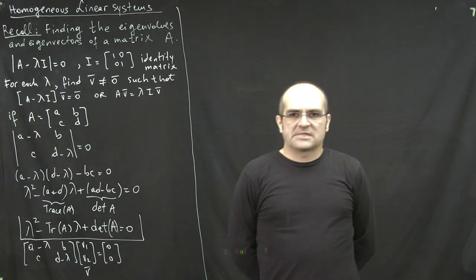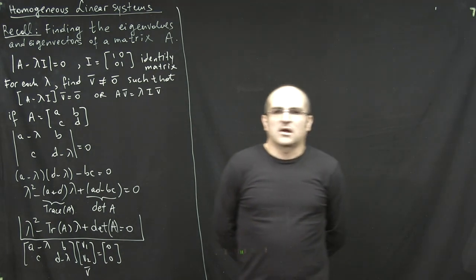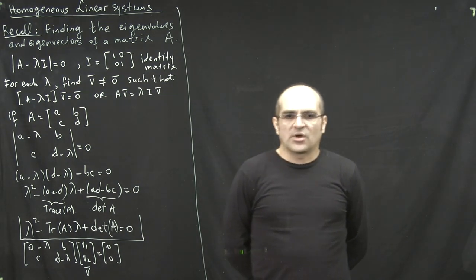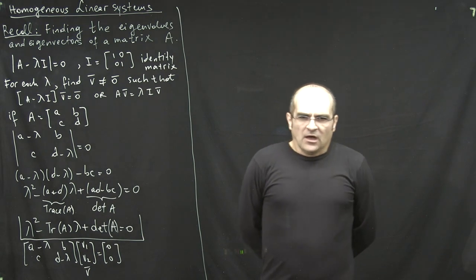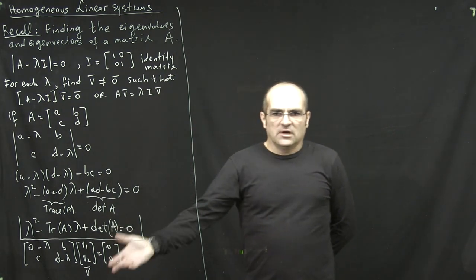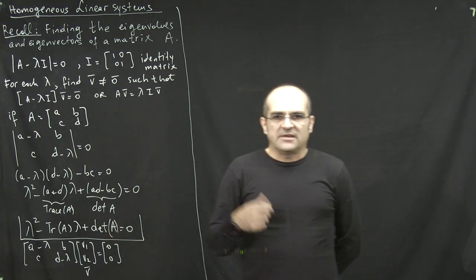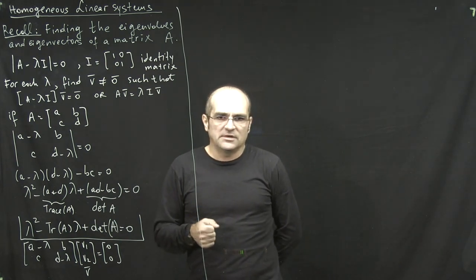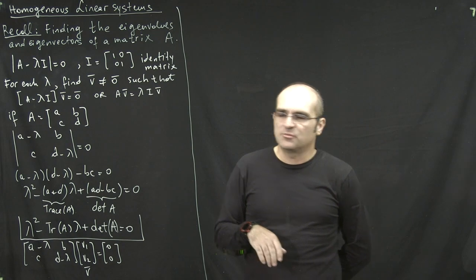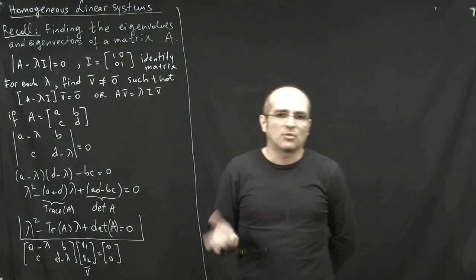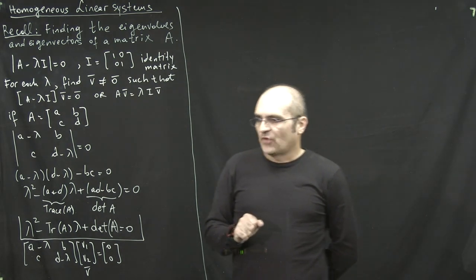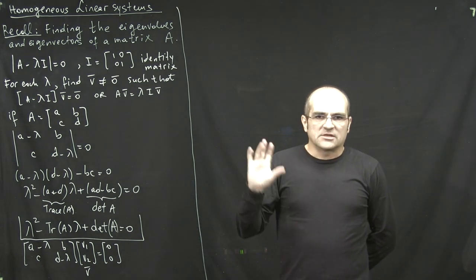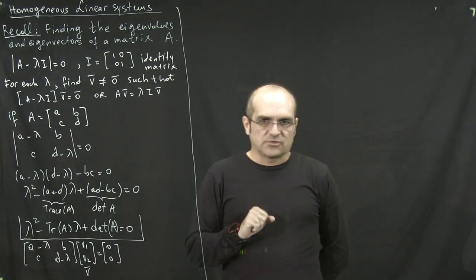So we're going to study in this lecture, in this multiple part lecture, how to solve homogeneous linear systems with two equations and two unknowns. You already probably went over, you should have gone over, finding the eigenvalues and vectors of a square matrix as part of your linear algebra course, which should be taken at the same time or before this differential equation class. But let's actually review briefly the mechanics of finding the eigenvalues and vectors of a matrix.